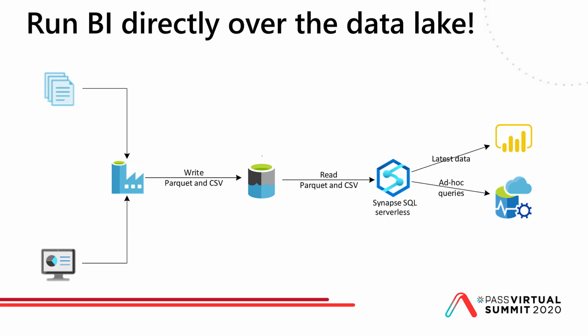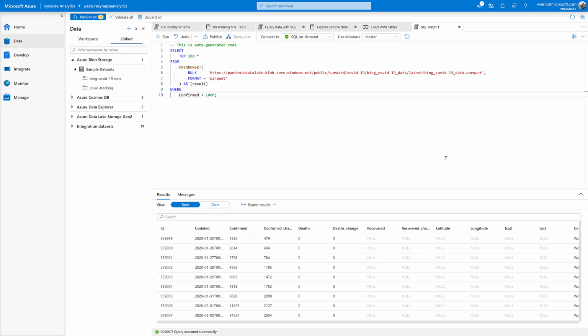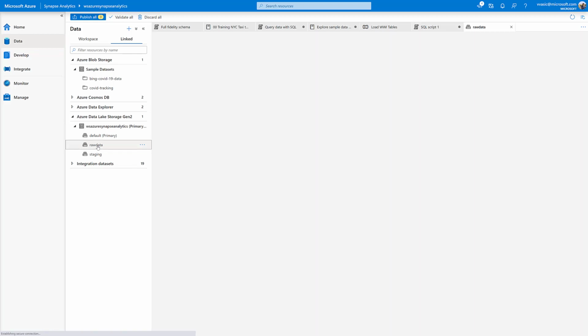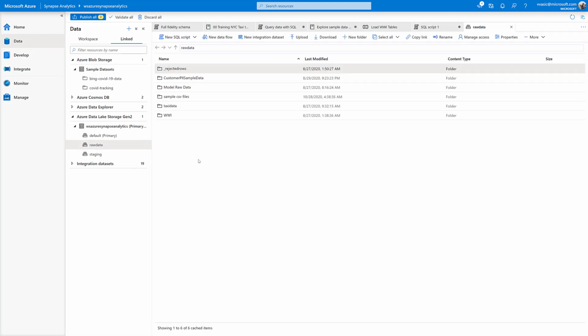So let me actually show you how this looks like. Alright, I'm now back in Synapse Studio, and I want to show you how easy it is to start working with your own data. When you create a Synapse workspace, you immediately attach it to one of your data lakes, one or more. And you can actually, from the Synapse Studio, start exploring that data lake immediately. Here is the one that I attached. I'll go here and I'll select raw data file system. It will list out all of the folders that I have here, and I'm interested in the taxi data one.